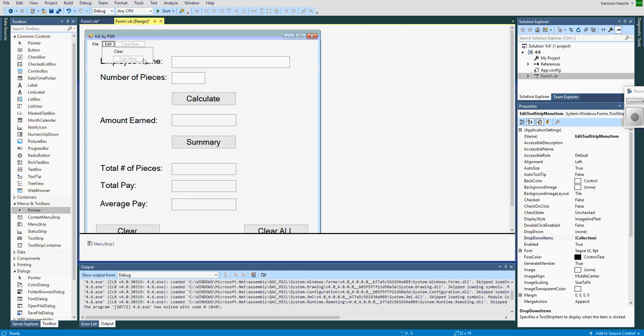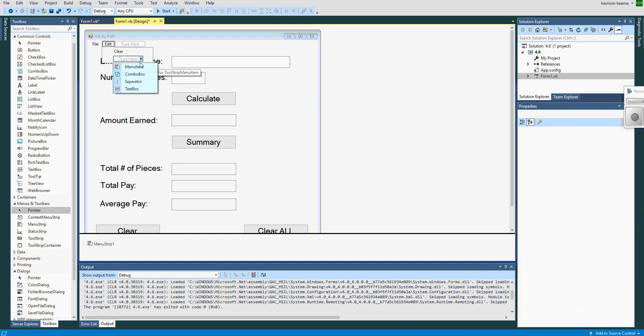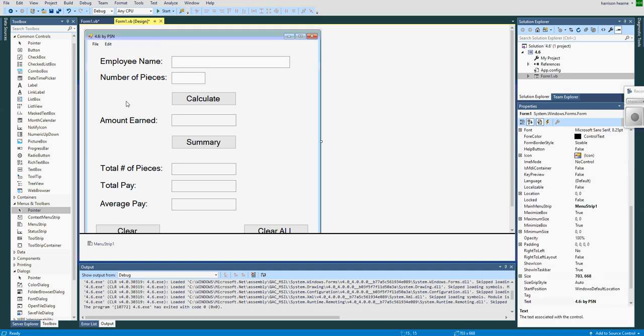If I step out of there and hit this down right here, I can put a separator in there. It really doesn't have any function, it's just a visual. And then we're going to have the ability to change font, and the ability to change the color of our text, the way the program's written. Okay, so all of those things are there.